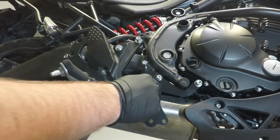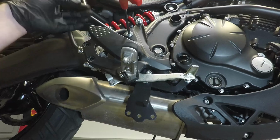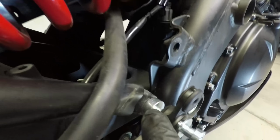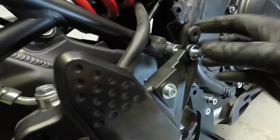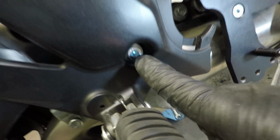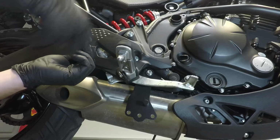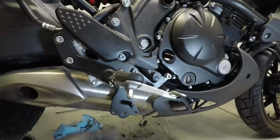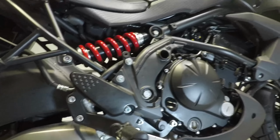Okay, so now that this is all connected fairly tightly, we're going to just get everything finger tight. This is a 30-millimeter spacer on the very top bolt. On the second bolt down, this is a 3-millimeter spacer. So it says all this in the instruction manual, but it's not always that obvious. So bigger spacer on the top, littler spacer on the bottom, no spacer on this middle one. Alright, so the mounting brackets appear to be loosely connected now on the right side. We're going to move over to the left side of the bike and get those on.